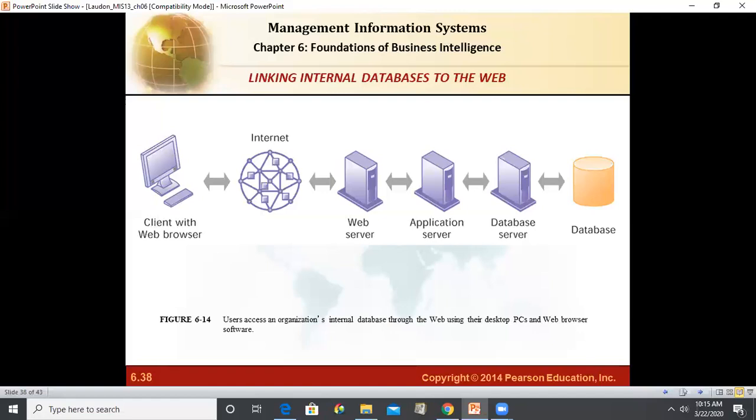So what usually happens here is that we usually use SQL. Because if you go directly to the database, all you see is just codes or a language that you can't understand, and the database can't understand you. So we use SQL like a middleware, and then the application is the one that translates or transfers the information from that organizational internal database. So the DBMS receives the SQL request and then provides the required data.